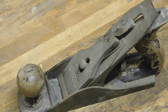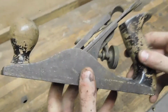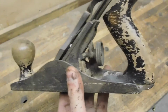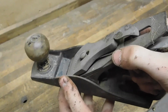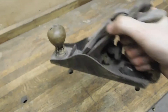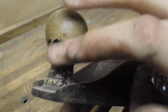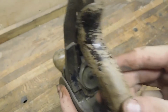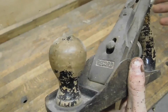So let's get into the works of the plane. First look at the plane here and we can see that it's in original condition. I never cleaned this. It's in pretty good condition too. Now the one thing I always liked about Record is they always have nice room for your hand. As you've seen in the Record versus Stanley video, I actually have room in here for my hand for such a small plane. Now this has, I think, beech handles on it with kind of black paint on them. These were lacquered, but they kind of had a black paint over them.